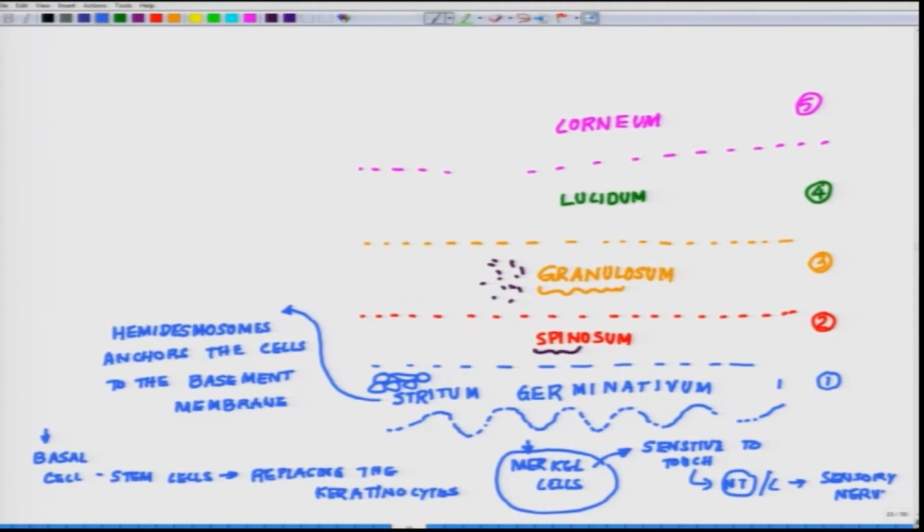These Merkel cells are very interesting kind of cells, epithelial as well as neuronal origin. The third cell type, I will use a different color here purposefully. So, I talked about the basal cell 1, I talked about the Merkel cell 2. Now, let me talk about the third cell type of this layer, which gives the brown tones of the skin.